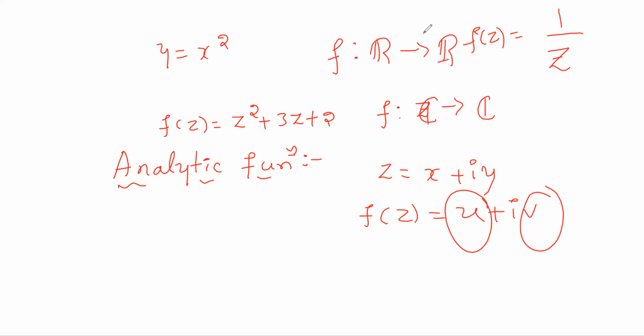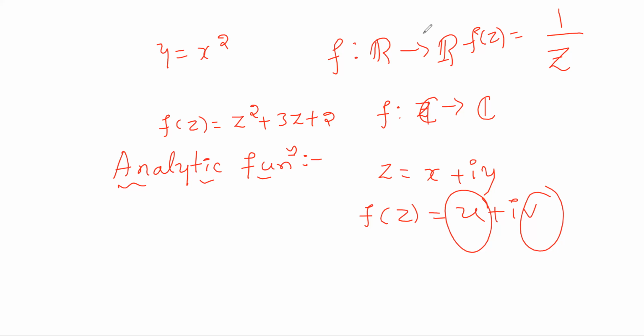But at some particular point, the function is not analytic. Will the function be defined for z equals 0? No. At that point 0, the function is not analytic. It is not continuous at the point z equals 0, and not differentiable at the point z equals 0. That point we call by some standard name, which I'll tell later. To check whether the function is analytic or not, checking at each and every point is very difficult. That's why I told what the necessary conditions are for a function to be analytic.